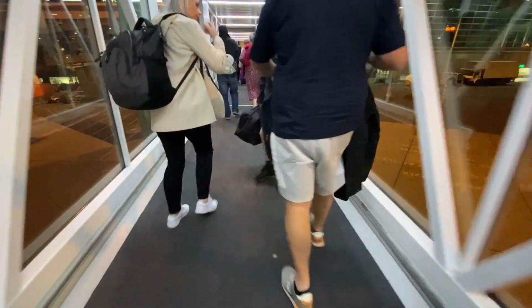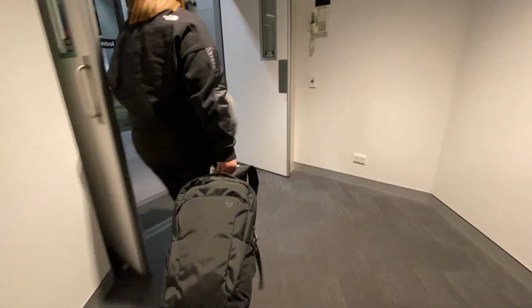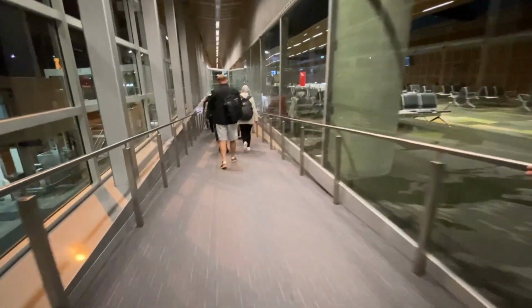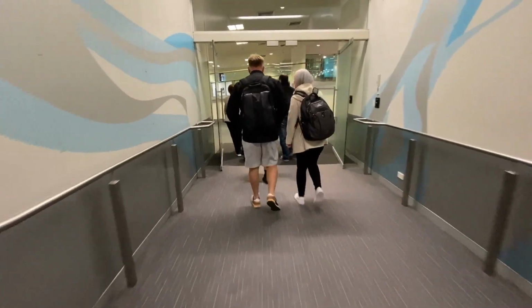inside the terminal building. However, I was blissfully unaware of the complete shit show that was about to occur at customs. I've never had any issue with carrying my equipment around an airport when it's turned off, but one particular customs official did not like that I had filmed on board the aircraft, and if you've seen my previous Air New Zealand review, you'll know that this is a common occurrence for this airport.